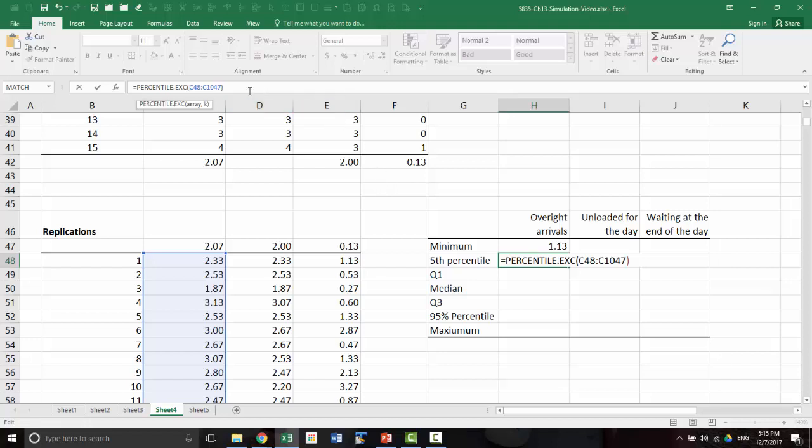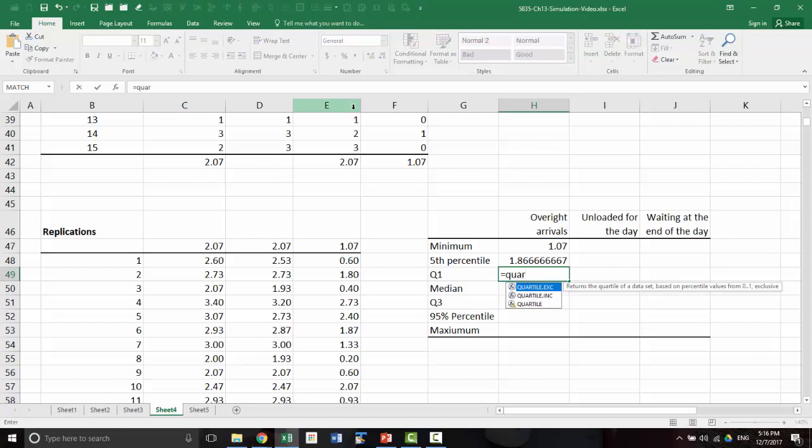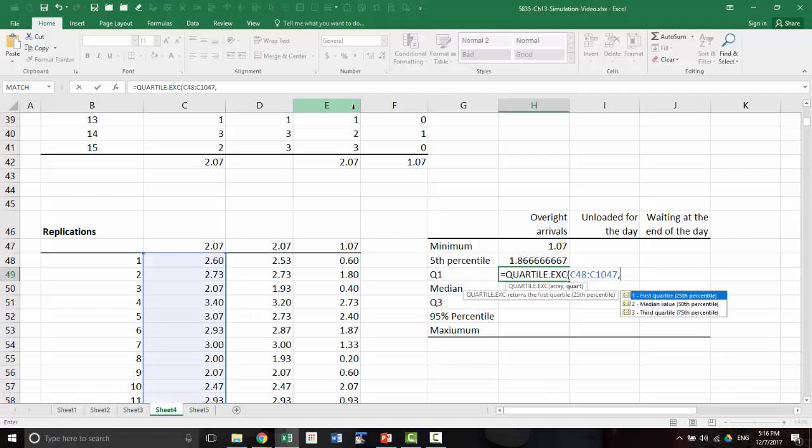Then we have to specify the percentage. I'm going to violate my own principle here of never ever using numbers in functions, but this time I'm going to make an exception for myself. I'm going to copy that alone. So there you have that, and then Q1 will be the first quartile. So quartile.exc, again the range that I copied, comma 1 will be the first quartile.